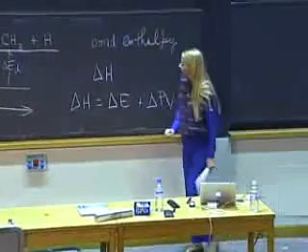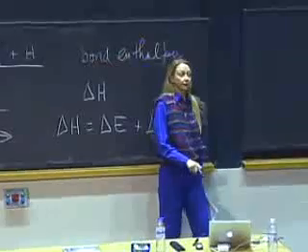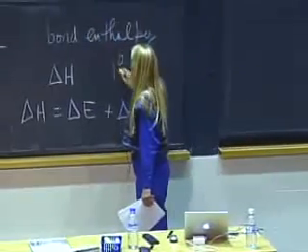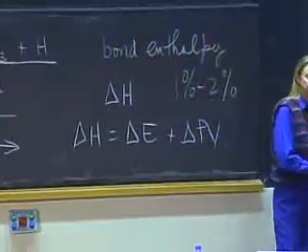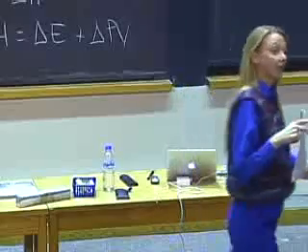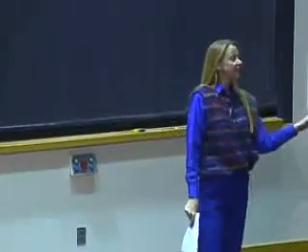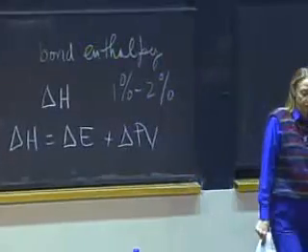But I'll tell you that although delta H and delta E differ, for gases, the difference is on the order of 1%, 1 to 2% for gases between delta H and delta E. They're both an energy, but we're going to call it an enthalpy. That's actually what we measure typically in the laboratory. For solids and for liquids, the numbers are essentially the same, right? But for gases, there's a 1 to 2% difference.